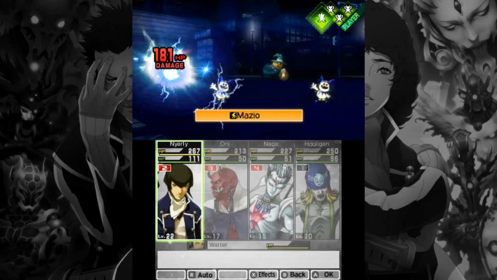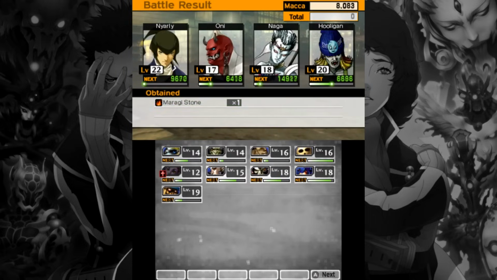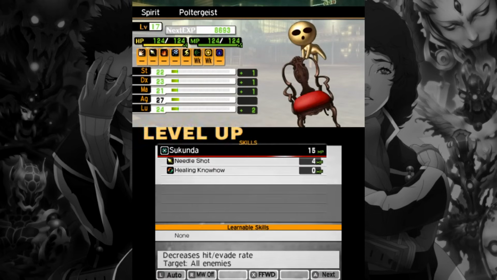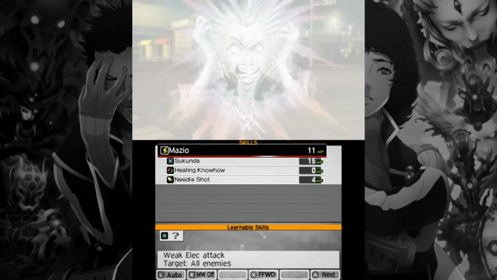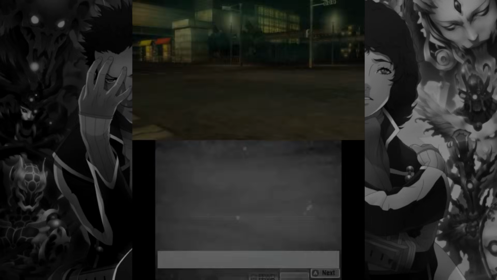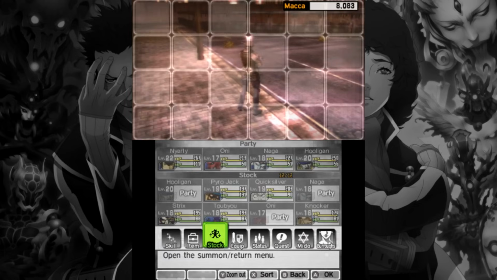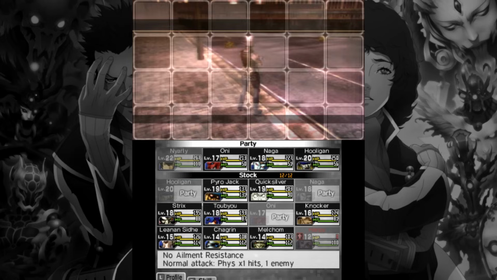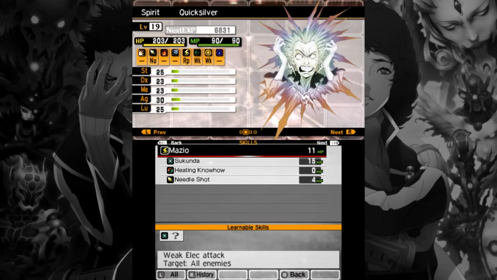Oh yeah, I also forgot to mention that on the way to Shinjuku, my Poltergeist evolved into Quicksilver. Yeah, did you know that demons can evolve in MegaTen games? It's a mechanic that mostly goes unused because by the time a demon will evolve, you've probably already fused it away or just recruited the one that it evolves into. But this is actually going to help me out a lot because by doing this, I can get new demons and transfer skills to them without fusing. It's honestly kind of surprising how many throwaway mechanics are in this game that are actually really helping me in this particular run.